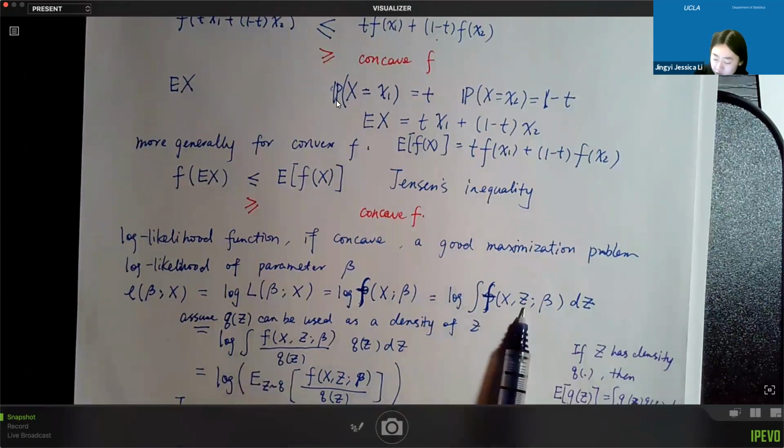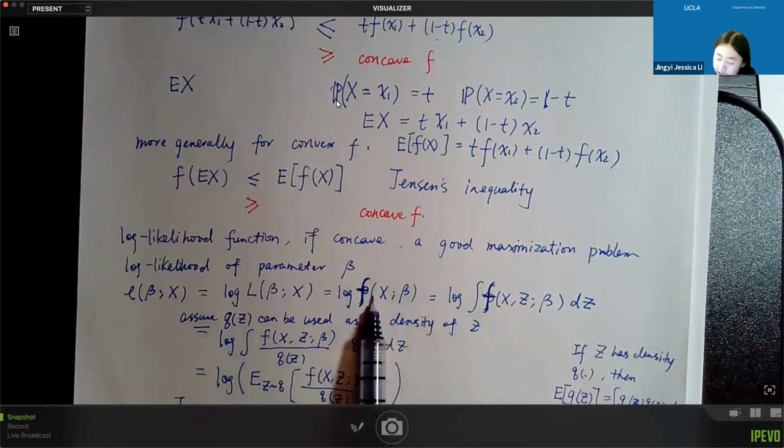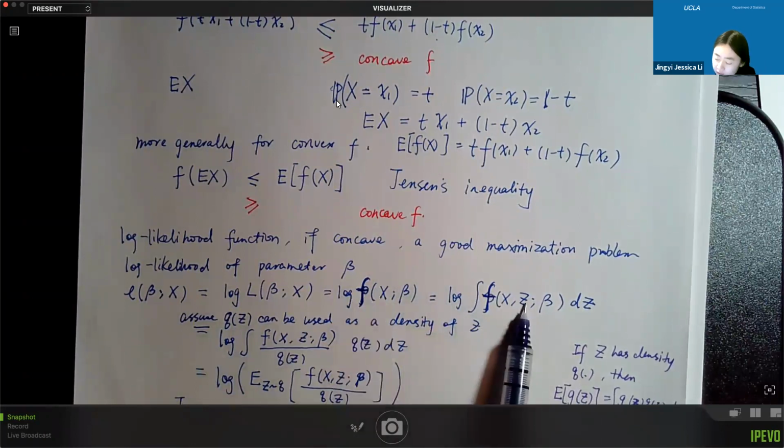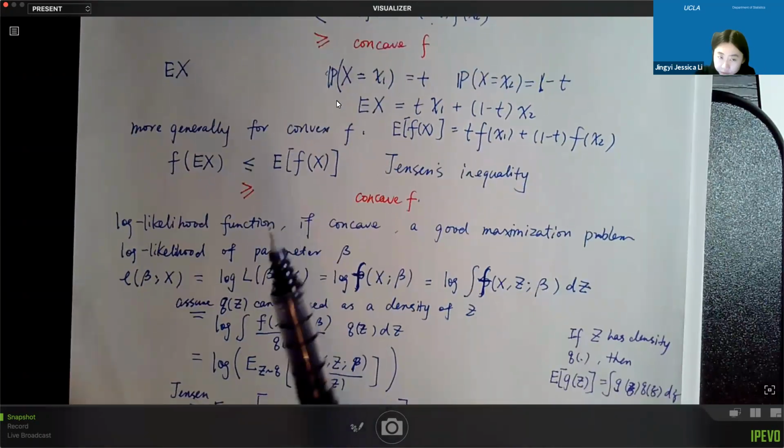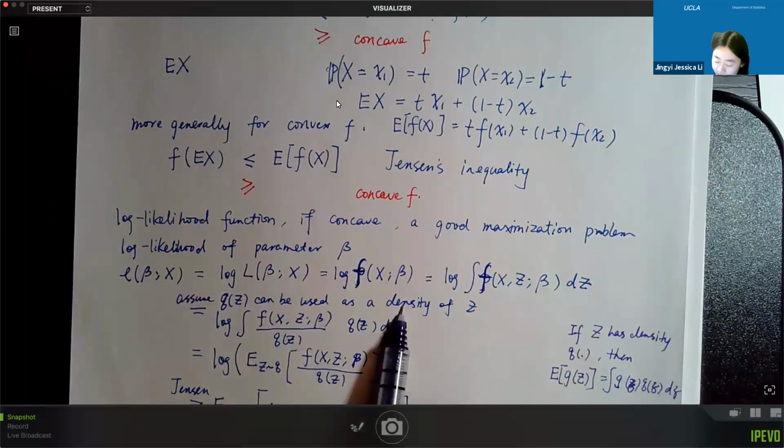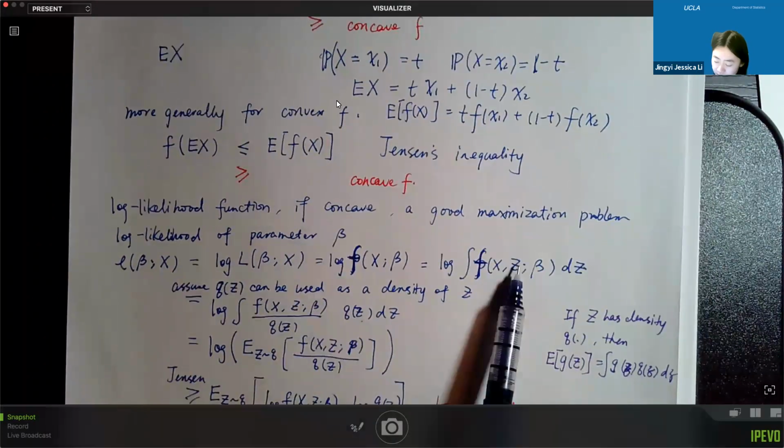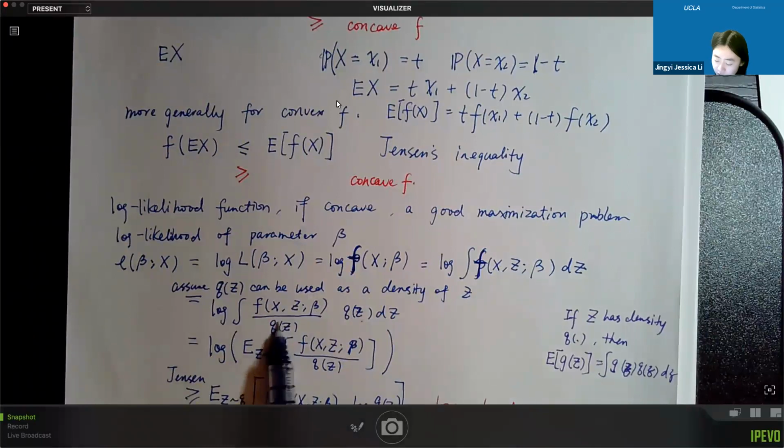And so we introduce the latent variable z, and we call x and z our complete data. So we know to go from the complete density to the x only density, we need to integrate out z. So we have it here, but this integration itself is not an expectation yet. We need to make an expectation by introducing some density function of z, so you see we divide this joint complete density by q(z), we call this density q(z), and multiply by q(z).